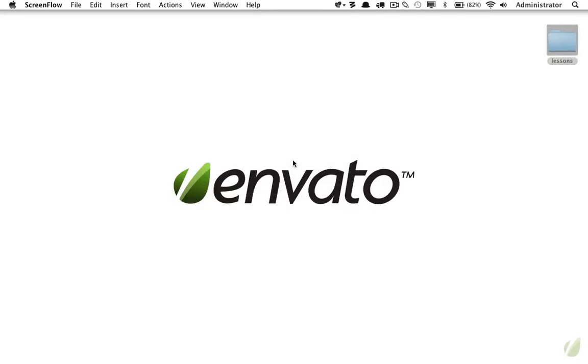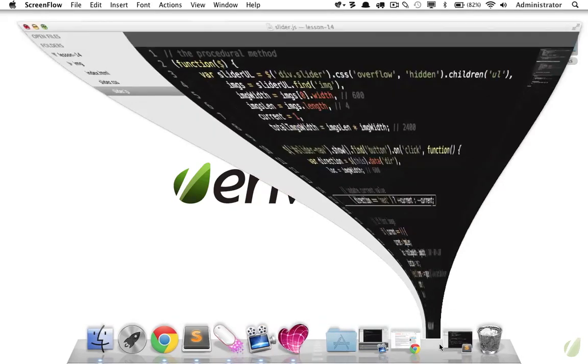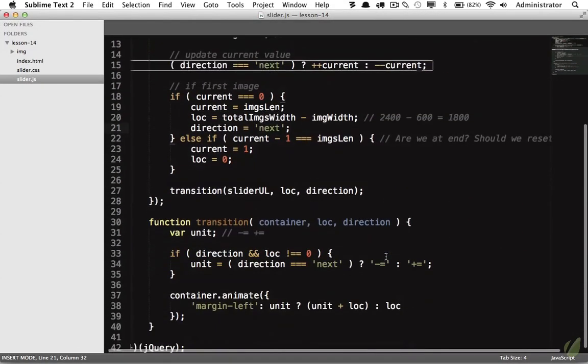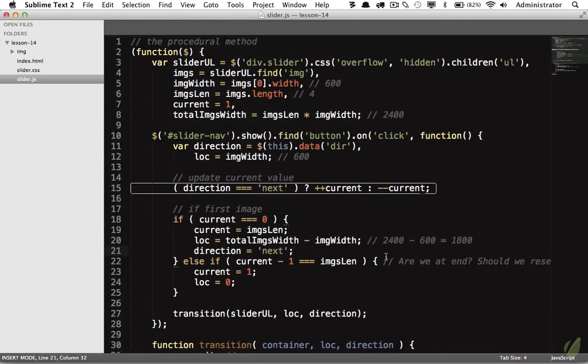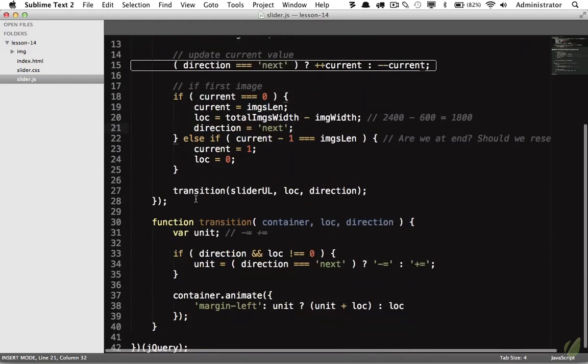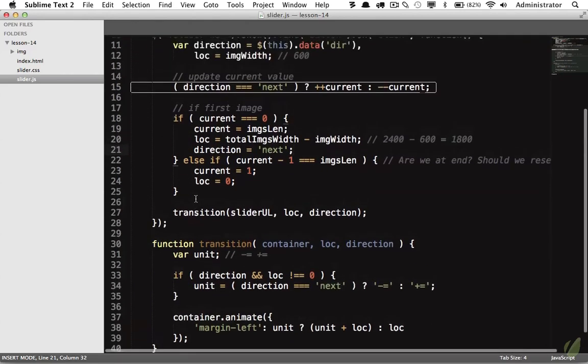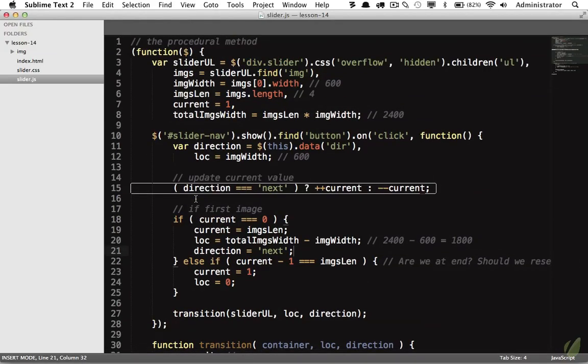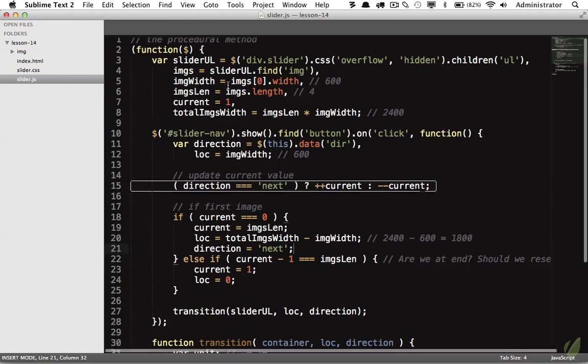In lesson 14 of this course, we focused on building a slider. And here's the code that we came up with. It's okay, there's nothing necessarily wrong with this, but I do want you to keep in mind one thing. This is the code required for a very simple slider, but already we have around 40 lines of code. It's a little difficult to understand, and already if I want to add maybe a new ability or feature, I need to figure out exactly where to put it. I think we can do better than this.